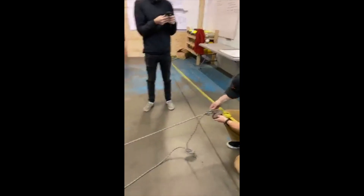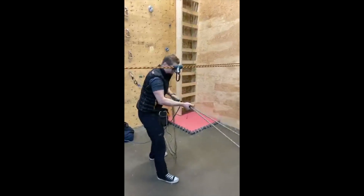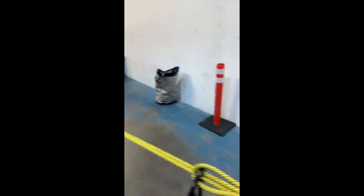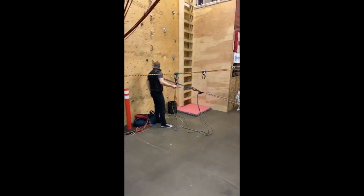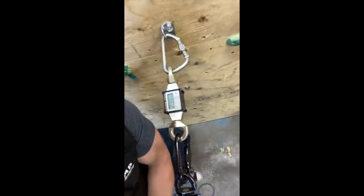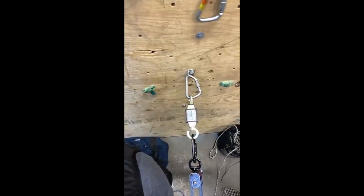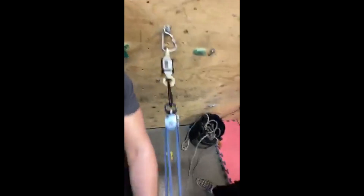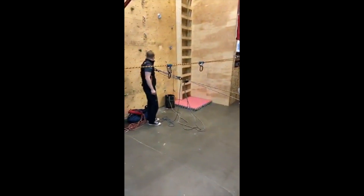We'll clip the rope in. Ken, if you want to go over to that load cell — what are we reading? 1.38 kilonewtons. Damien, what are we on that load cell? 0.48. Let's load it up to 1 kilonewton. What are we at now? Settling in — 0.86, 0.88. And over on the other side, we're at 2.48. So definitely getting some force multiplication here. With a 0.8 kilonewton input, we're getting 2.4 at the anchor.